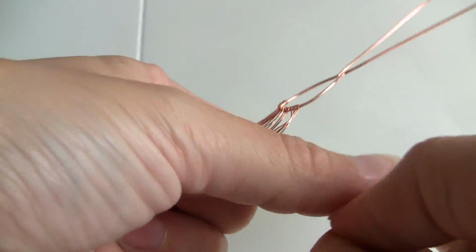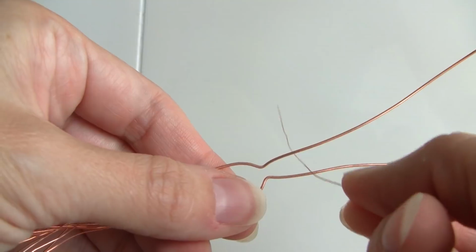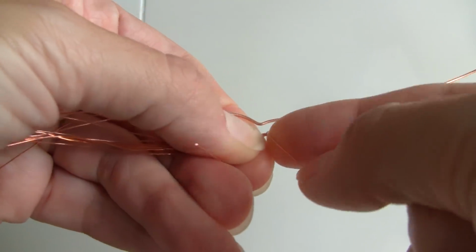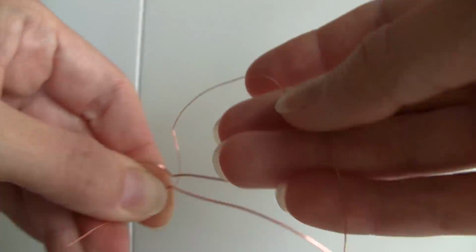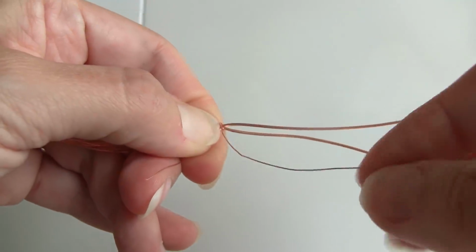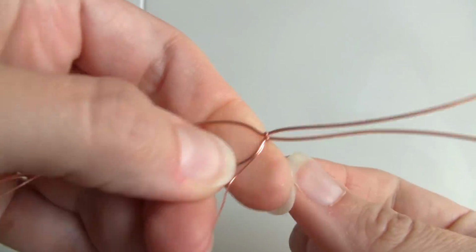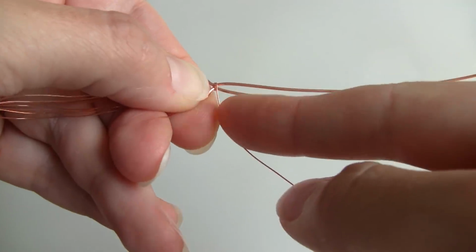and I'm going to weave myself a bale for the tree. So I'm putting the wire through the middle, grabbing that little tail end to hold it tight, making one wrap around the bottom, bringing it all the way around the top, pushing these together since they tend to separate, putting it through the middle, so now it makes a little wrap around the top, like that, and then bringing it all the way around, and it makes a wrap around both of them.